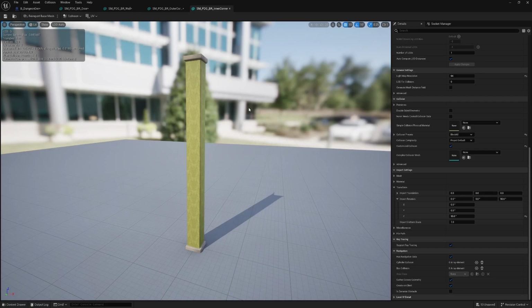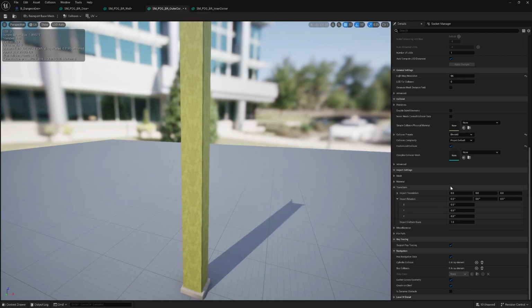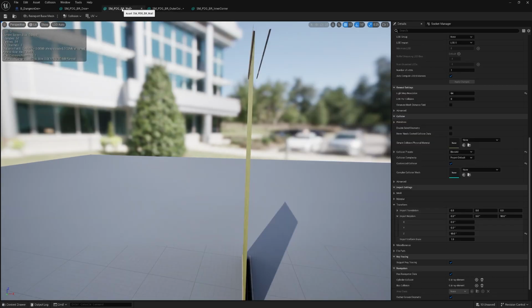Okay, so again now I've found the ideal settings. I've separated the columns into inner and outer corners, so I've just imported another one of those meshes. And for the inner corner, we've got the Z rotation at 90 degrees. The outer corner, we don't have any rotation set to it, it's in a good position.